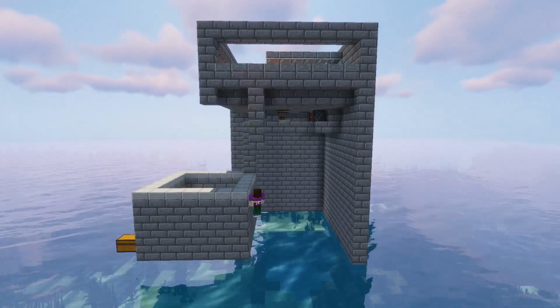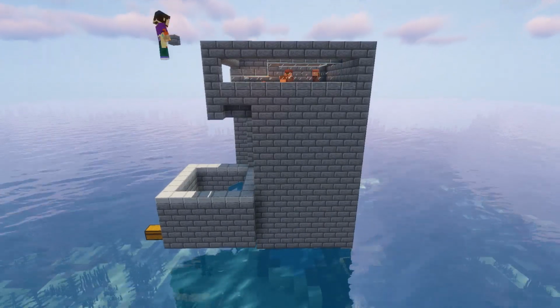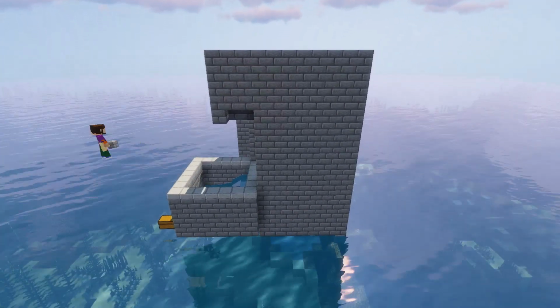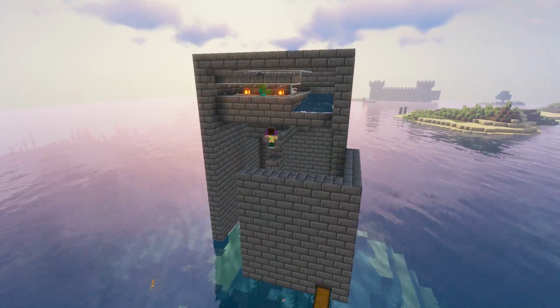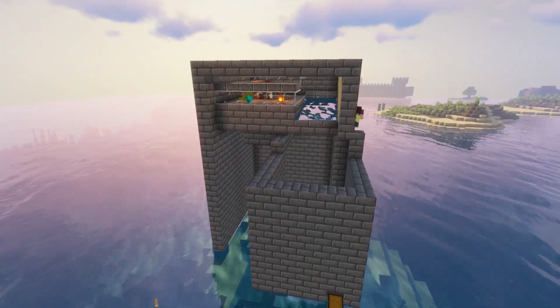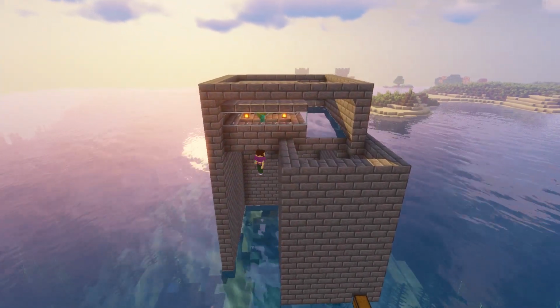Do this all the way around like so until you get to the smaller section of our iron farm. Then we're going to remove the slabs that we've used on the smaller section and replace them with some stone bricks to form a smaller tower. The reason we had slabs on the wall before is because golems can't spawn on slabs, so it forces them to spawn on our water platform.